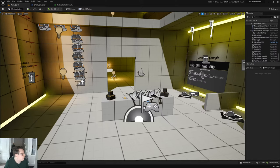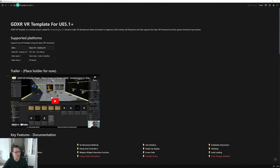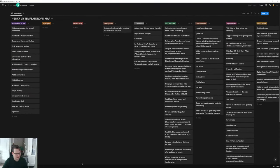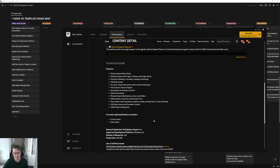Yeah, so theirs is all physics-based, with full-body avatars, grab distance, vehicle mounting, physical input buttons and sliders, pause menu graphics, and a full demo. If you want to have a look through what mine's got, feel free to have a look through the actual documents. There's a link on the actual Epic Games marketplace. But yeah, mine's quite different to this.